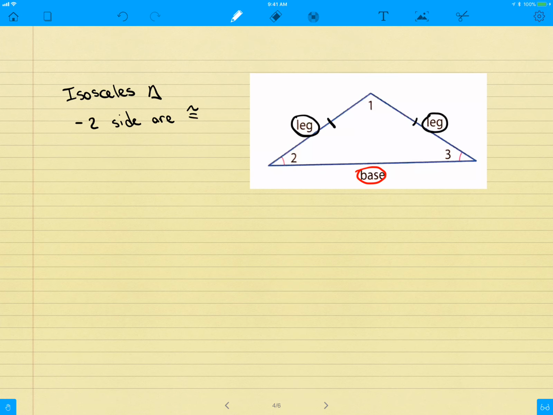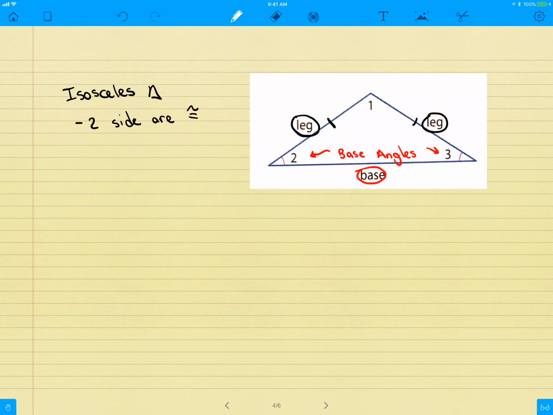If it happens to be the exact same length, then it would be an equilateral triangle. An equilateral triangle is an isosceles triangle, but it's special. It has all three walls being equal. But again, on a normal isosceles triangle, the base is the random third wall. Now, the other things that we have here are called base angles. They're the angles that obviously touch the base. They get real creative with the naming system.